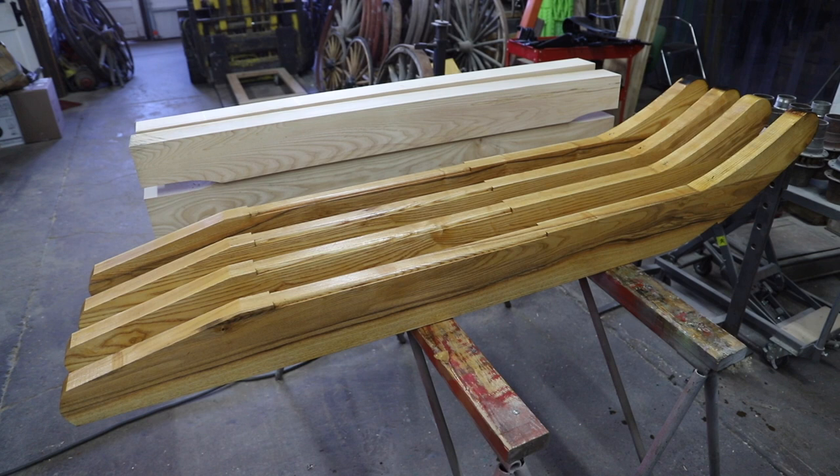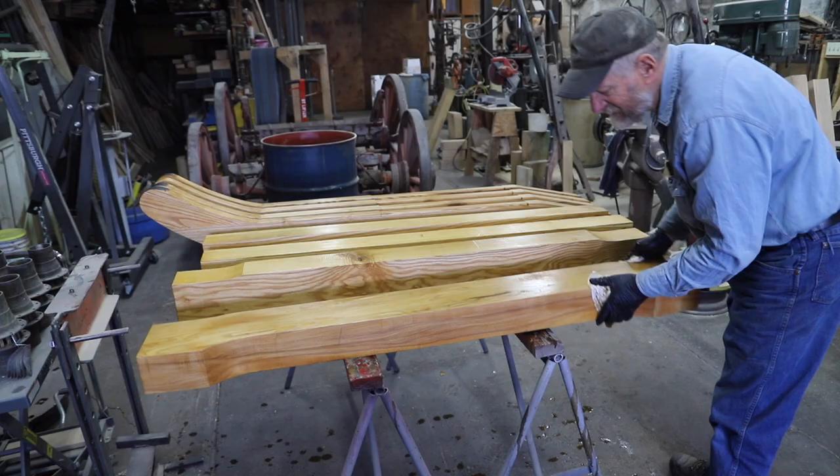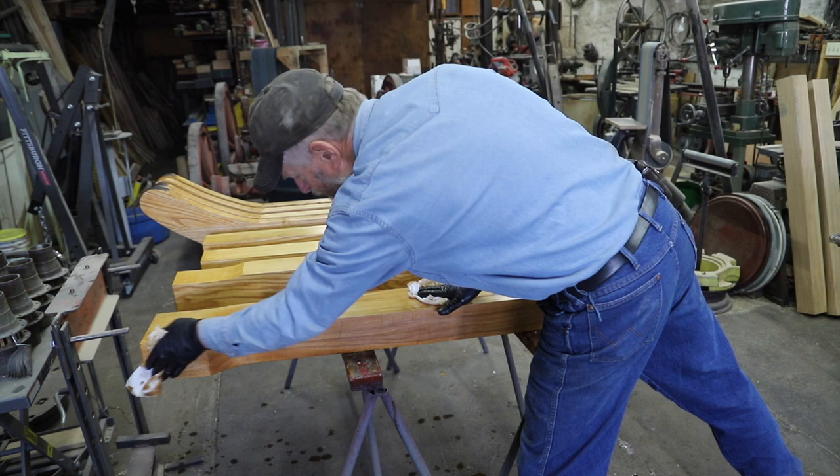Well, as I get this all oiled up with this TWP, Total Wood Preservative, I'm going to let her set for a couple days and let her dry.